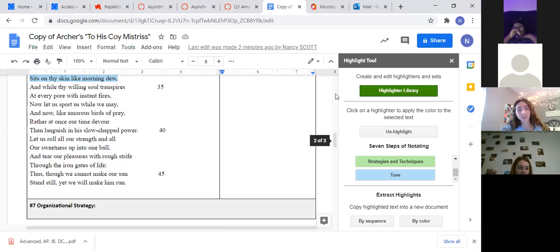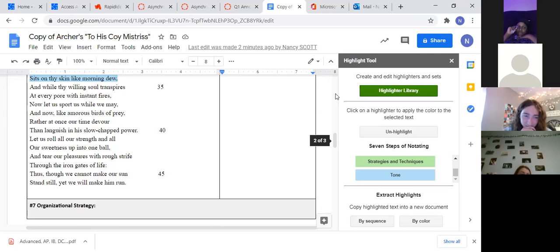Like I see the carpe diem attitude like at the beginning. Okay. And then talking about the birds of prey and devouring and tearing the pleasures. So what kind of sex does he want? Like intense. Rough. I mean, yeah, there's no doubt about it. You picked the words out. He wants to devour her.